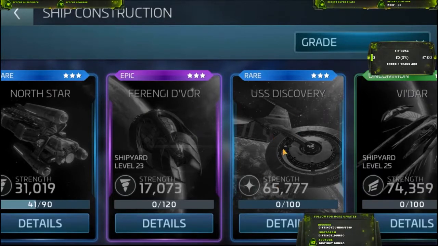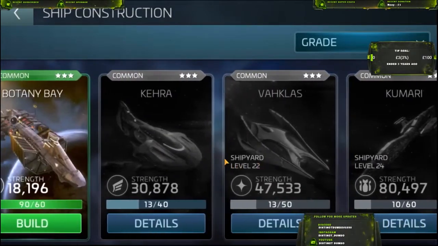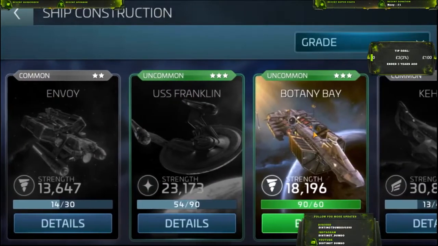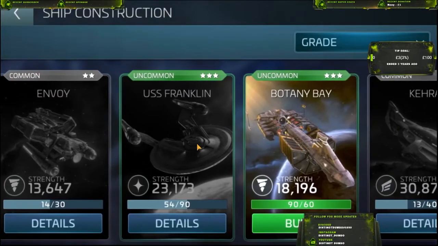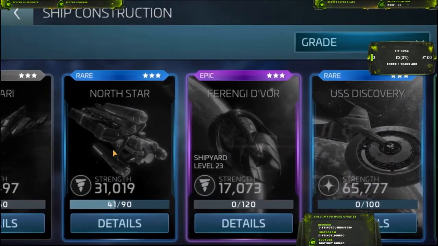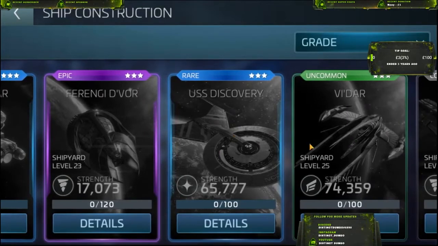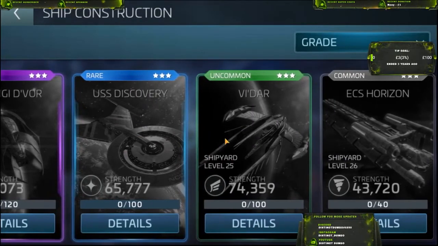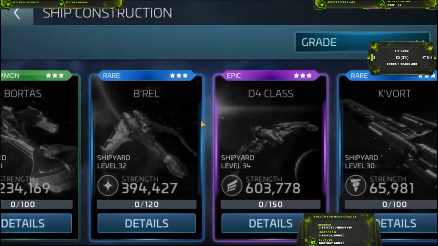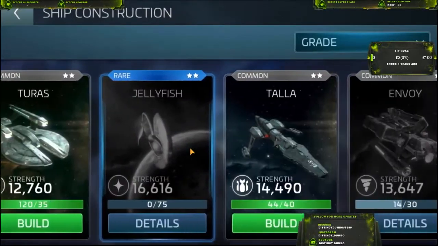USS Discovery, you'll need that, but I don't think you can get it at the moment, because it was only available in the pass. Botany Bay, Franklin. Botany Bay is used for mining data. Franklin is used for swarms. North Star used for cracking bases, mining latinum, mining mycelium. I don't really know how to say that. Borg, mining, armadas, and then obviously the faction ships are just killing stuff. Like, that's the ships you want to aim for.